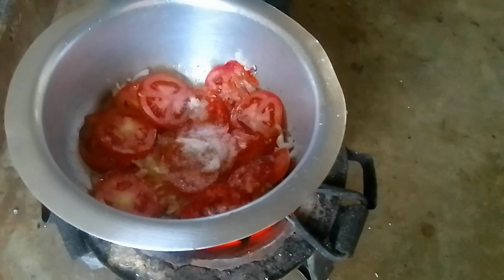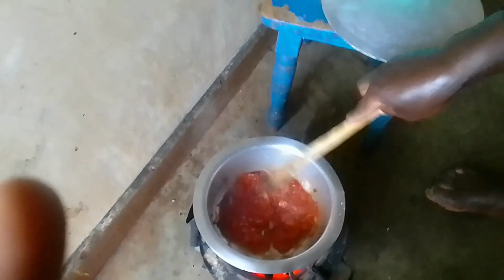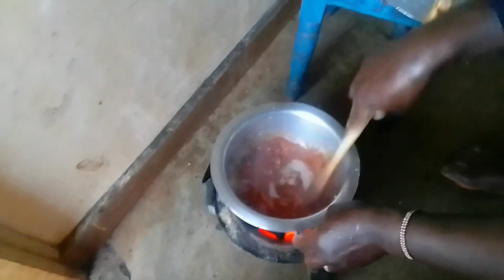Let me wash this one first. So let's wait for it to cook for some time. So guys, I hope it's ready. So before we add our vegetable, you can see our tomatoes are well cooked. So we are going to add the tomato before we add our vegetable to avoid the direct taste. So after adding like this, we are going to add our cabbage.